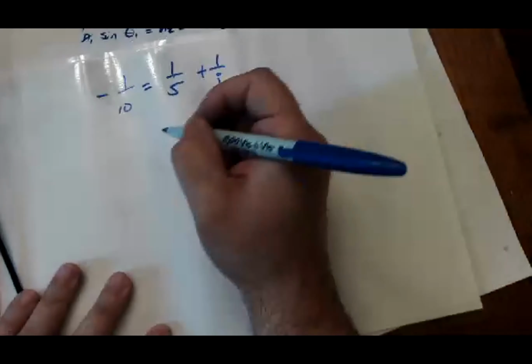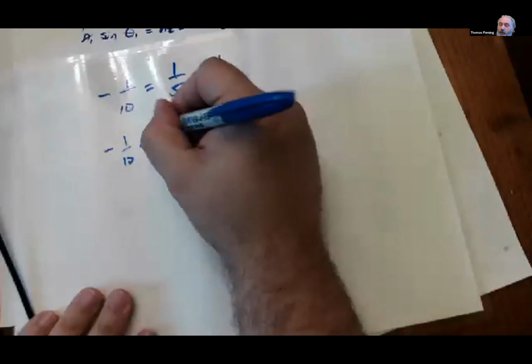So you're going to have 1 over F. What is F for the first lens? Negative 10. It equals 1 over O, which in this case is 5, plus 1 over I. So far, so good? It's negative 10 because we have a diverging lens. Yes, you have to know the convention, because I'm not going to tell you this has a focal length of negative whatever. I'm going to tell you it's a diverging lens or a converging lens, and you're going to have to know what to do with the signs based on that.